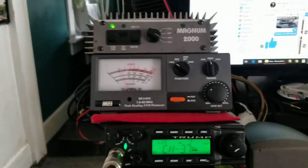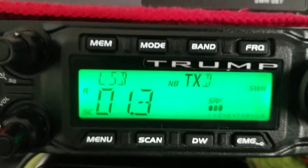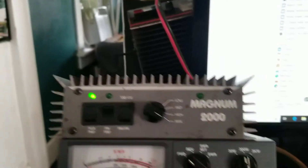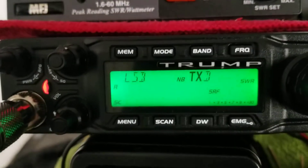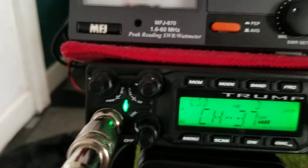So we're getting 200 watts on sideband out of this little Magnum amp. And our SWRs — look at that — beautiful. The thing is tuned beautiful. The SWRs stay the same, so the amp doesn't need an input or output tune. And for $10, I just got to put a new power cord on it and she will be good to go.